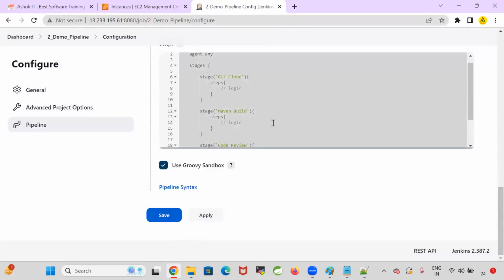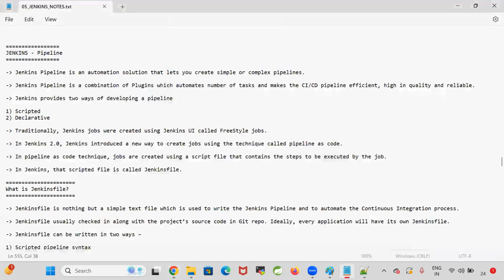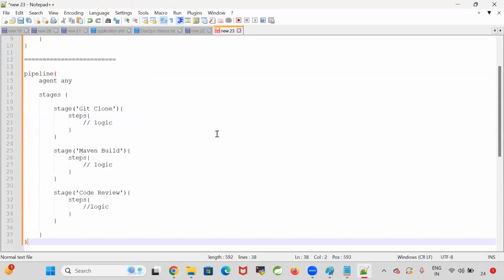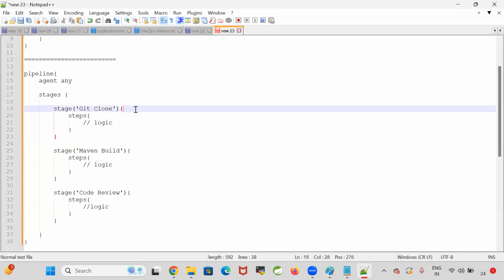Let me copy this, cut this, let me keep it here. What is the mistake? Let's observe. Did I miss any curly brace? No, the curly brace is also correct.